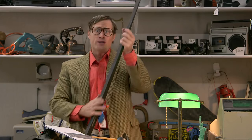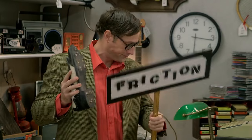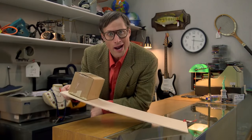Why do you think skis are smooth on the bottom? Come on, look at that. It's so smooth and glidey. My hand, I can barely even touch the surface. It just slides right off. They're smooth to help you glide across the snow, reducing their friction. Why doesn't this box slide down this ramp?